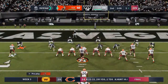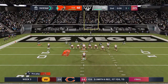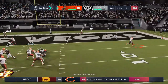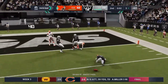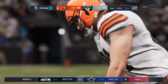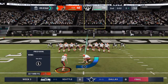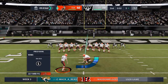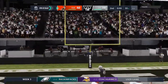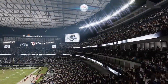They'd really like to make the short field pay off. We'll see if they can, but this is 3rd and goal. They're going to look to throw. And it is incomplete. 2 seconds left on the clock. So with 2 ticks left here in the half, on is the field goal unit. From the left hash, should be a fairly easy one here. Seibert's kick is good. And that will do it for this 1st half.